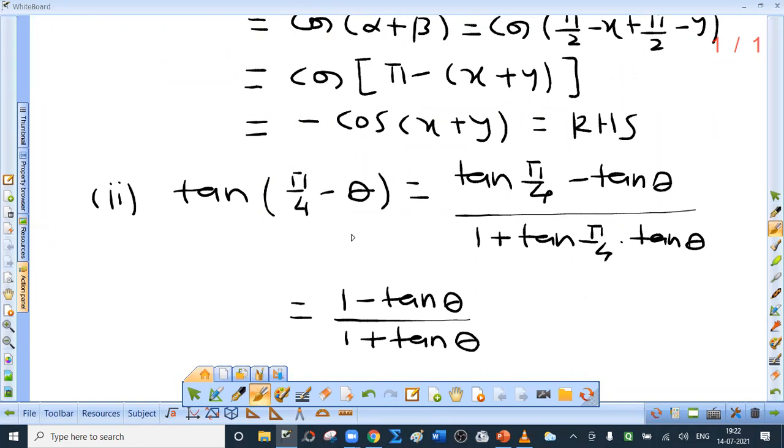Second one, a simple one. But see, for CET this is required. Let me explain first. Second, prove that tan of pi by 4 minus theta is 1 minus tan theta upon 1 plus tan theta. While solving problems in CET, you should be able to replace this directly by this within just 1 or 2 seconds. Let me explain. What is tan of alpha minus beta? Tan alpha minus tan beta upon 1 plus tan alpha tan beta. What is tan pi by 4? 1. That's it. I haven't written LHS RHS. So I have begun with this and obtained the required result.